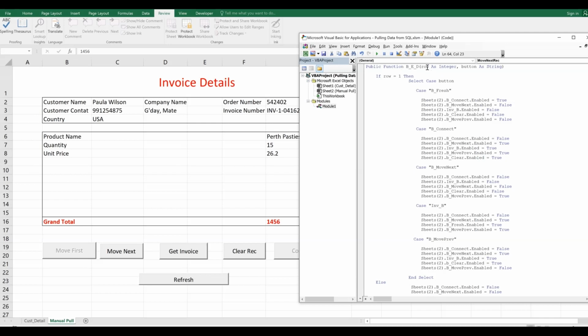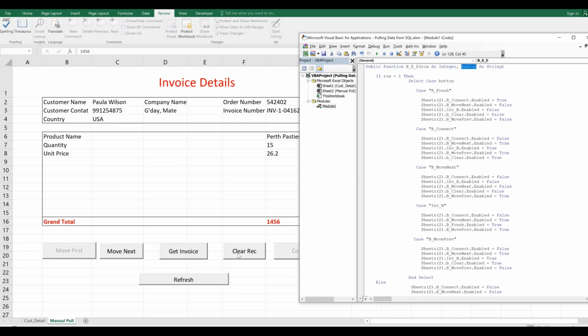In this function, I am asking two variables to be passed. One is an integer and the second is a string. The integer says that the connection is established, the col will be 1, and the string is which button has been pressed, so we need to pass the button name.